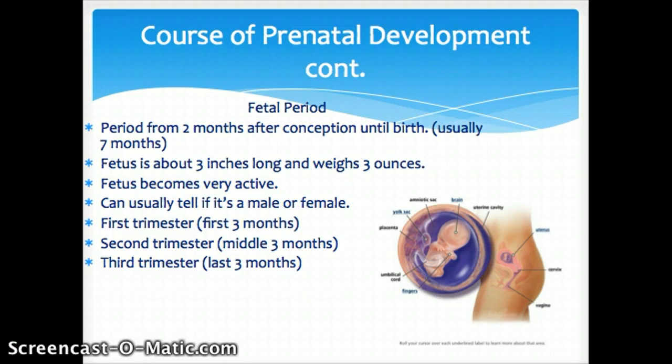By the end of the 6th month, the fetus is about 14 inches long and weighs about 2 pounds. The eyes are now formed and the hair begins to cover the head. Now is when the grasping reflex is present and the breathing movements start to occur. By the 8th month, the average fetus weighs 7.5 pounds and is 20 inches long. A way to distinguish the different time periods of pregnancy is to go by trimesters. The first trimester is the first 3 months, the second trimester is the middle 3 months, while the third trimester is the last 3 months of pregnancy.